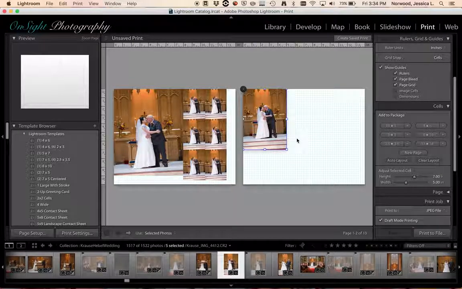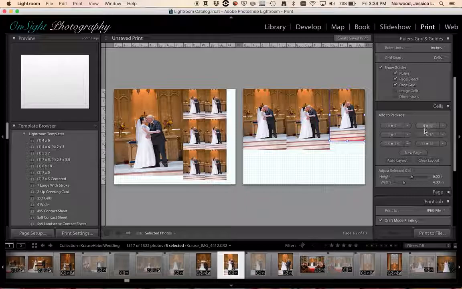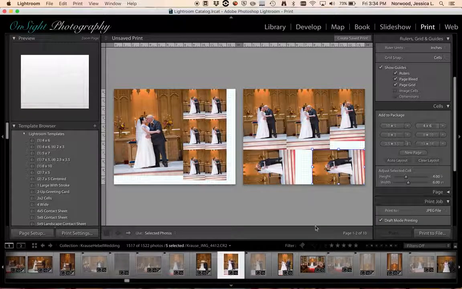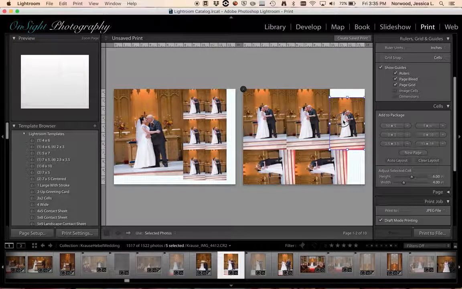So this particular package is going to be a multiple page package. So I can add a couple 5 by 7s, maybe a 4 by 6. Oh, it does fit. Yay. Oh, I did do that. It's over here. There we go. And it automatically snaps to the edges here. I might actually, for ease of cutting, do that.